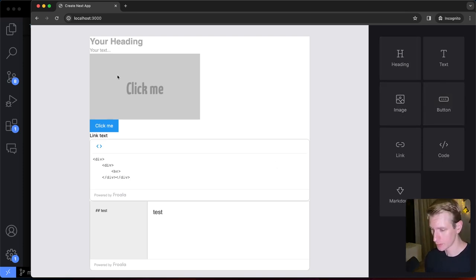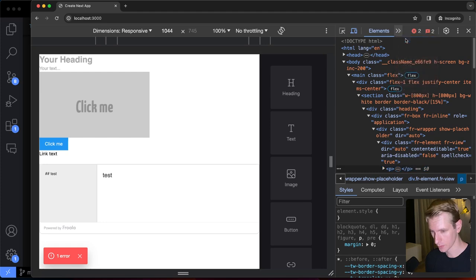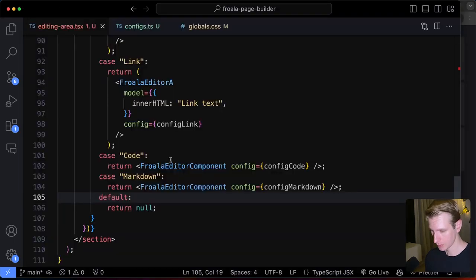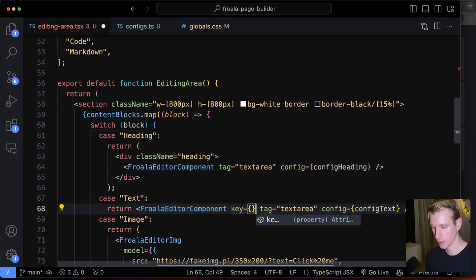All right, now before we actually make all of this work, we still have that issue with the key error. So here, if I go to the console, we have this warning: each child in a list should have a unique key prop. So here, typically you use map. React uses the key prop to keep track of the components between renders.